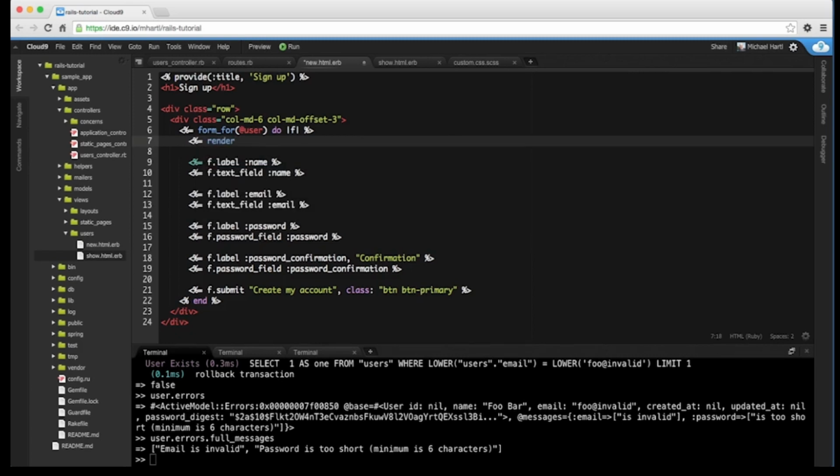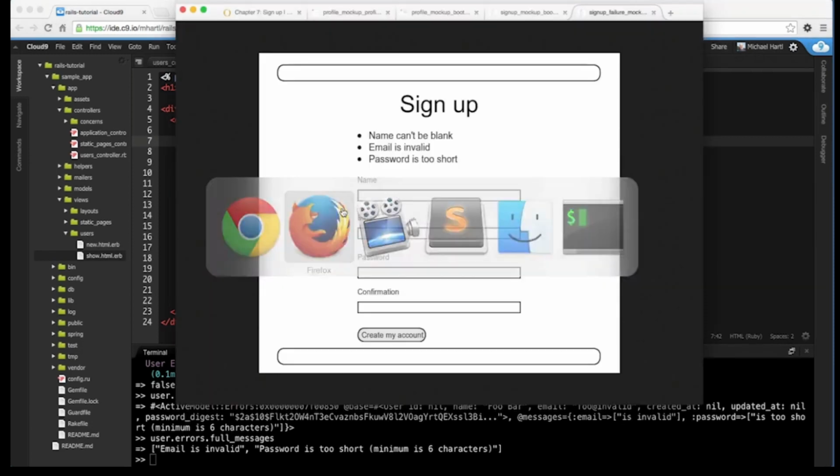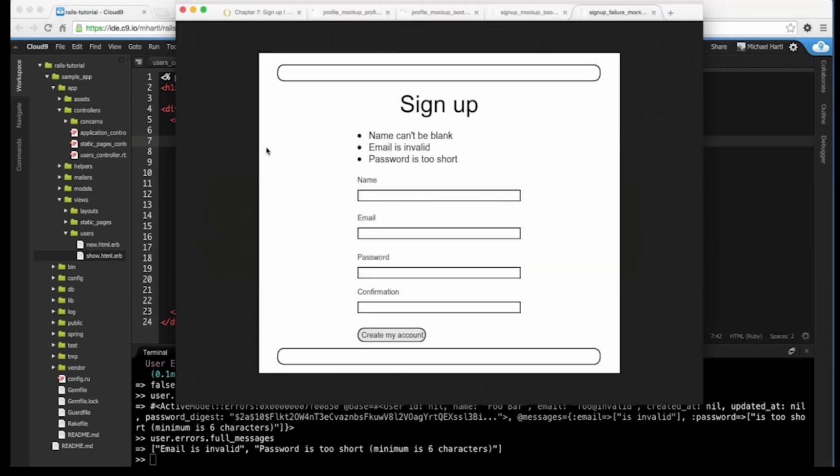Remember, the way you render a partial is you put the name of the file minus the underscore. In this case, it'll be in the shared directory. So this is what it's going to look like. We're going to render some error messages, and that's going to give us this area here.